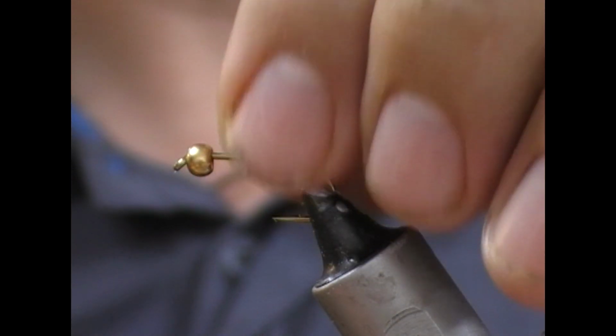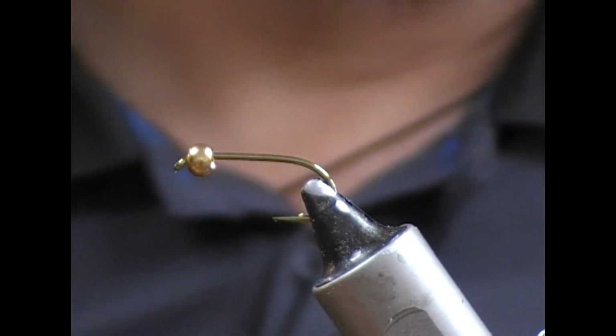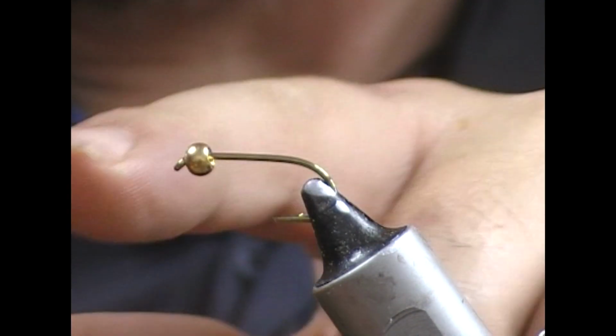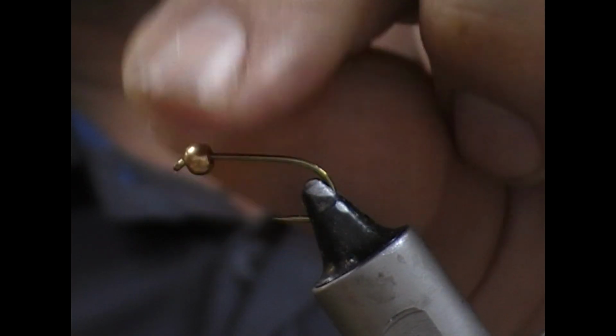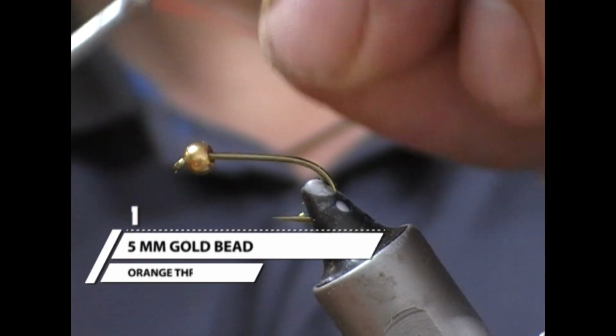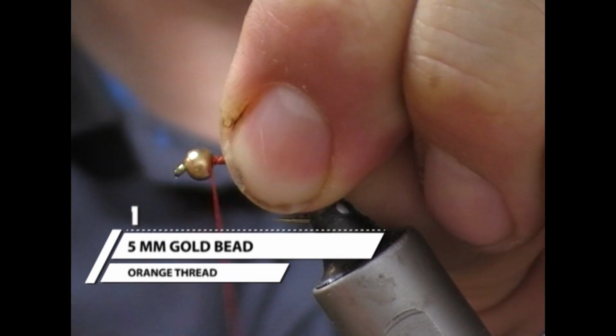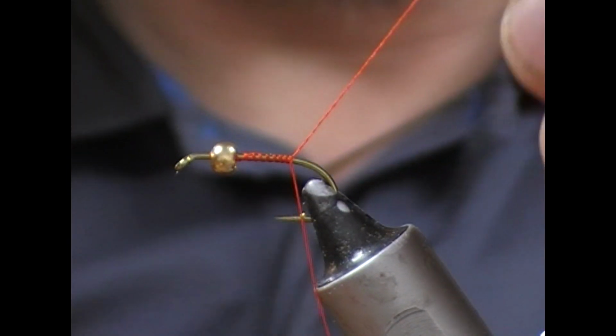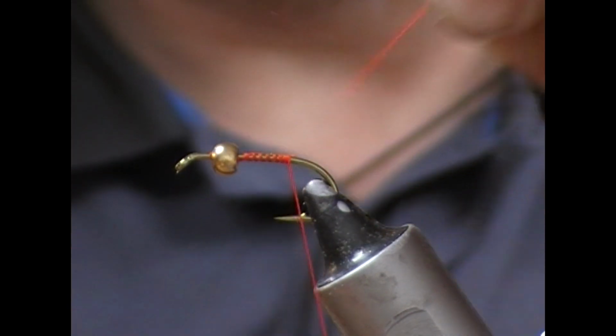Now traditionally they might have been tied on quite a long shank hook. I'm going to tie this one on a B175 size 8 and I have a 5mm gold bead on it here. So we're going to use an orange thread here because it's an orange fly. Tie that at the back.